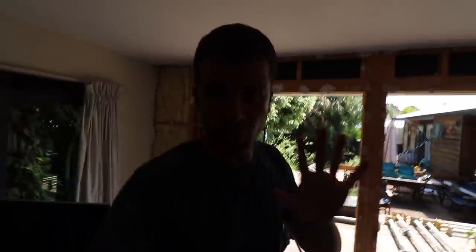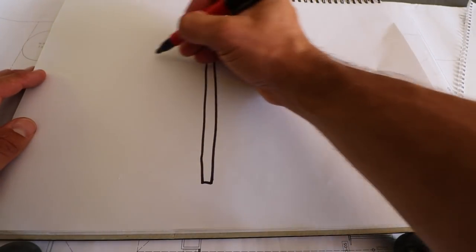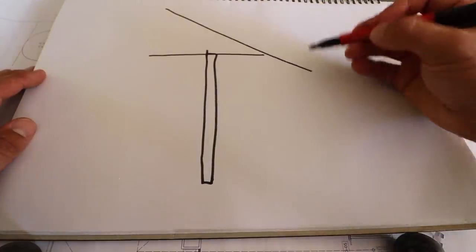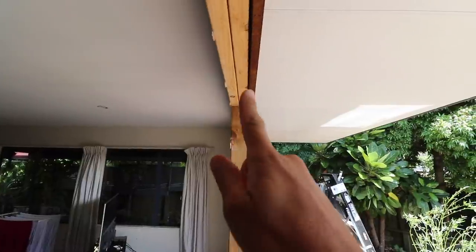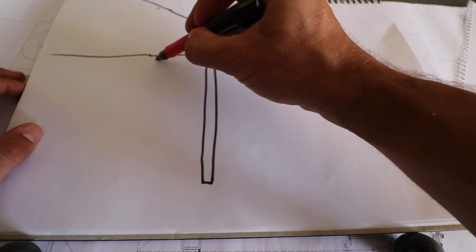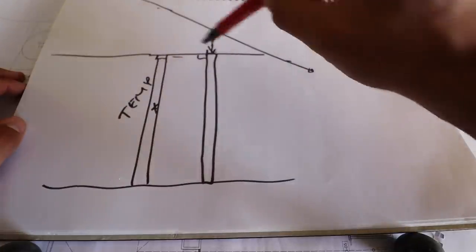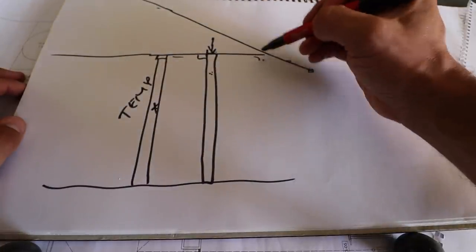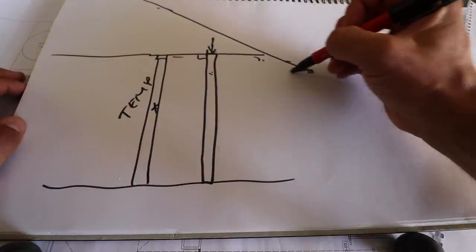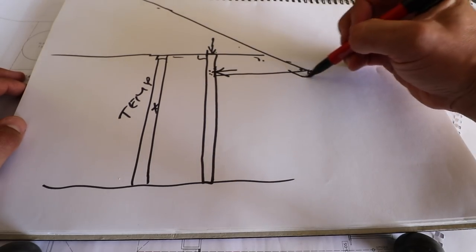So you can see the frame now. And before we start pulling all of that out and replacing it, let's look at the challenge that we face. There's your wall frame there. Your truss comes down like that, and then it goes like that. So all the weight is sitting on that wall right there. We need a support in here on wherever we can find a ceiling joist. So we're thinking like there — that'll be our temporary support. But then all of this will be hanging because that won't be taking anything, so we also need to put some support there. There's a frame there that is attached to the frame that we're taking out, right there. So that is our challenge.